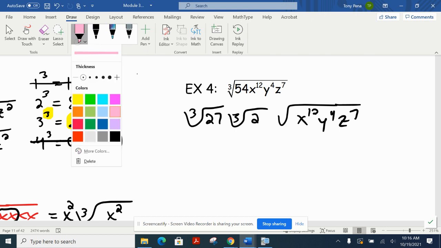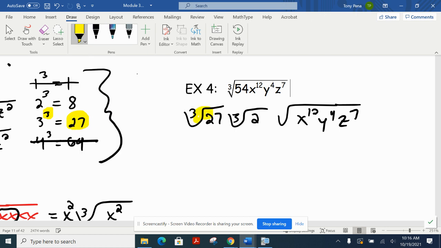So same thing. If I ask you what is the cubed root of 27, you're going to go to the 27, identify what we cubed to get that, and that has to be a 3. And then the cubed root of 2, can't do anything with it. Do your variable. See if we got the hang of this now. So do the x, do the y, do the z.